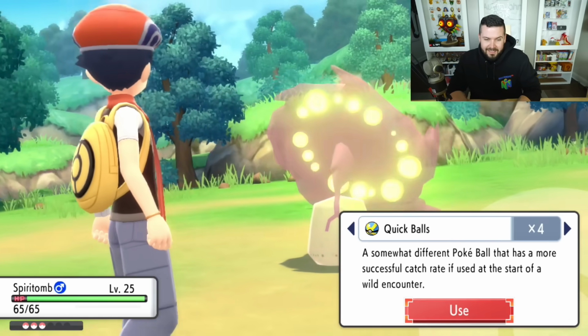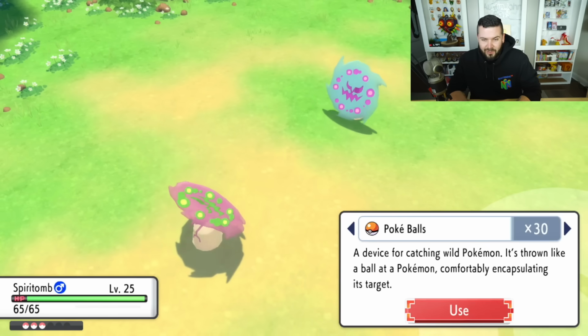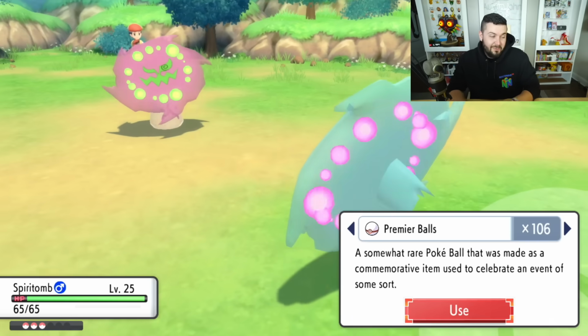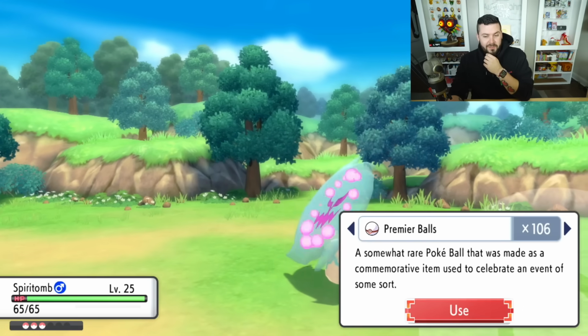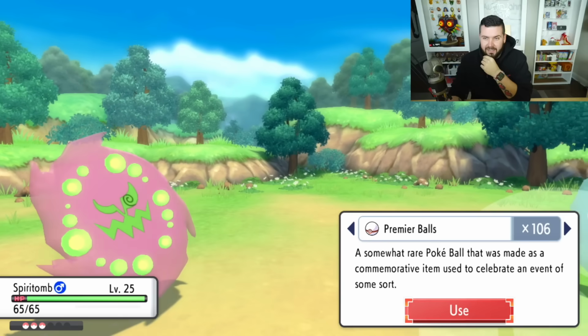What color is it? It's blue and purple. What ball do I want to use for that? I don't really have a good ball for this. I didn't do the Amazon pre-order. I do have a lot of Premier Balls. What's its catch rate? That's only a 21% catch rate with a Premier Ball. And what level is it? 25? Yeah, level 25.